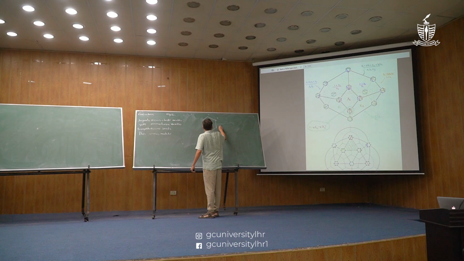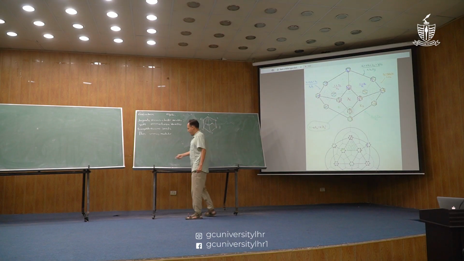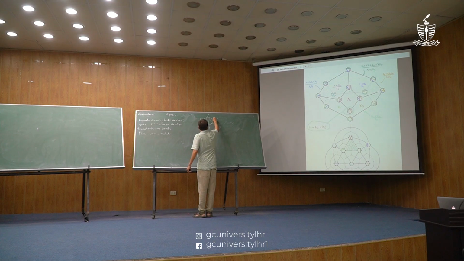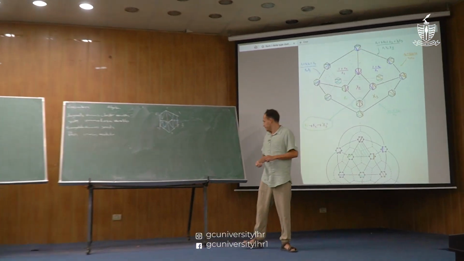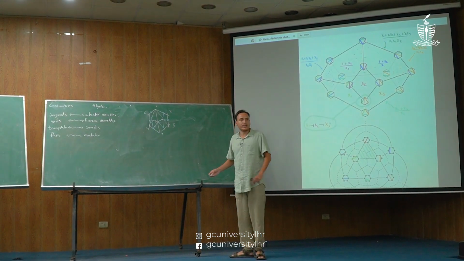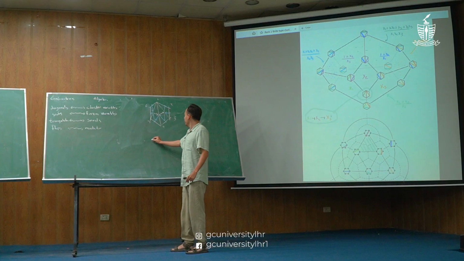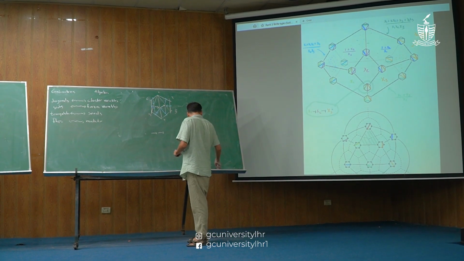hexagon, and I decided to triangulate it this way, and then I obtained a quiver, right? So I obtained this quiver. And let's just put the frozen directions also. I will omit the arrows between frozens because, as mentioned earlier, this would not affect the cluster algebra. So at the end of the day, I have a quiver that looks like this.